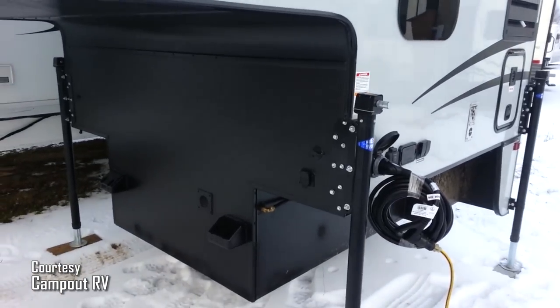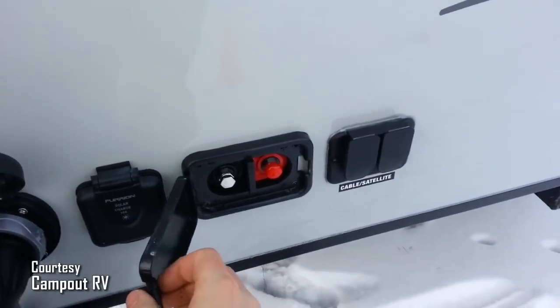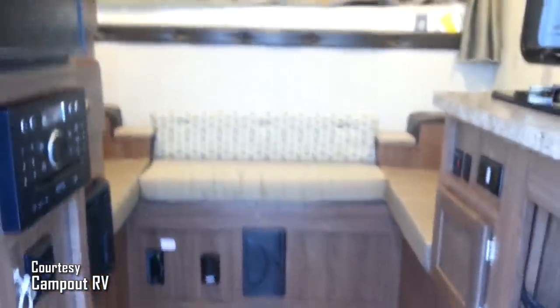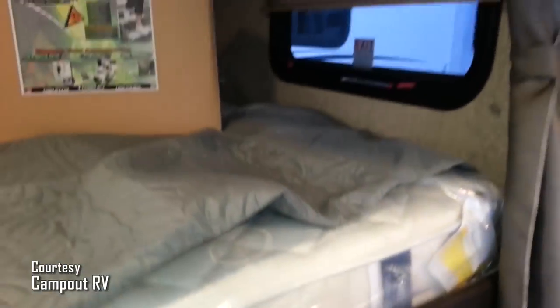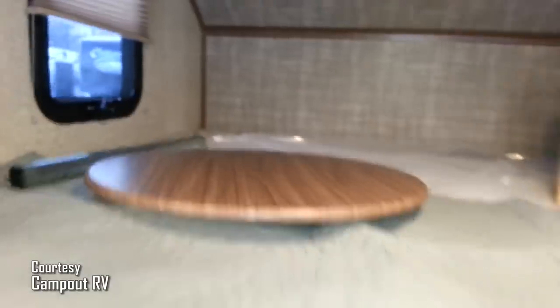At a dry weight of around 1,600 pounds, it was light enough for a half-ton extended or crew cab 4x4 with a five-and-a-half or six-and-a-half foot short-box pickup to handle. I did get inside and flop around on the bed — no claustrophobia issues at all, which was great. I also sat on the bench used as the dinette, and discovered it was extremely uncomfortable, which raised a red flag, especially for several months on the road. There is no bathroom, which is expected for lightweight truck campers, but there's an outside shower and washing up or shaving can be done inside — no issues there.